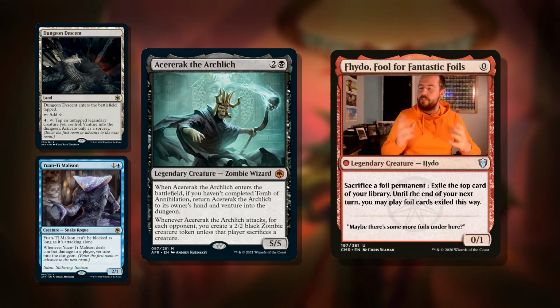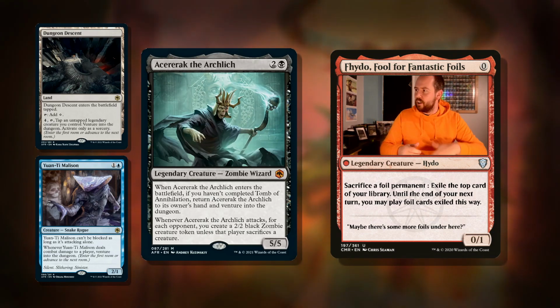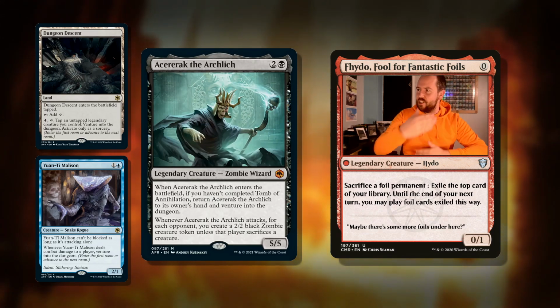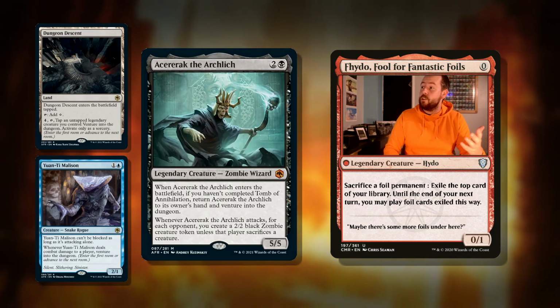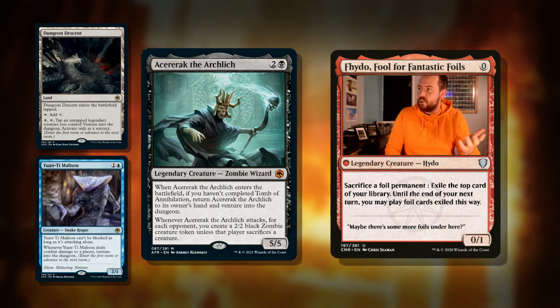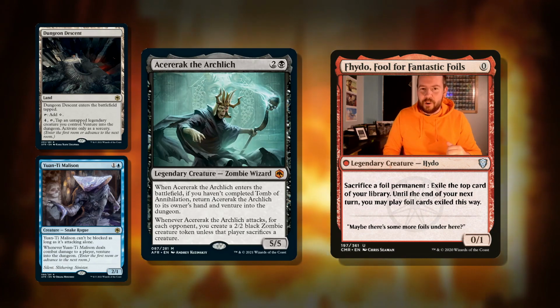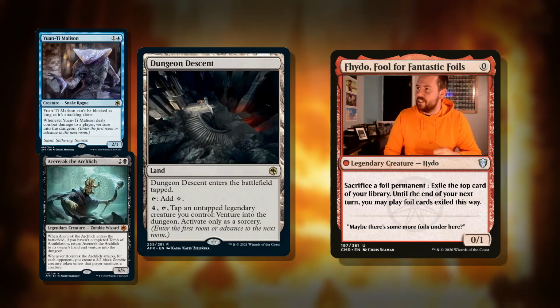I don't really want him on the field. I just want to be able to keep playing him over and over again, keep venturing through the dungeons, and just keep our sort of reanimation synergy going. And if you have any way to reduce his cost, you know, make him cost a couple less, this could get down to just a single black, bounce, over and over again. Keep venturing into the dungeon.